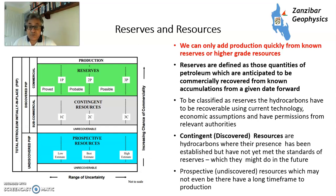Quick thing about reserves and resources — a lot of people get this confused. Reserves are hydrocarbons that we know we can estimate the quantity of with some degree of knowledge. We know they're recoverable in commercial conditions — prices, costs, etc. Current technology and economic assumptions, with all the relevant provisions from authorities. Resources are hydrocarbons that have not yet met that standard. Either commerciality hasn't been established, we don't know exactly how many there are, or we haven't got a firm development plan.